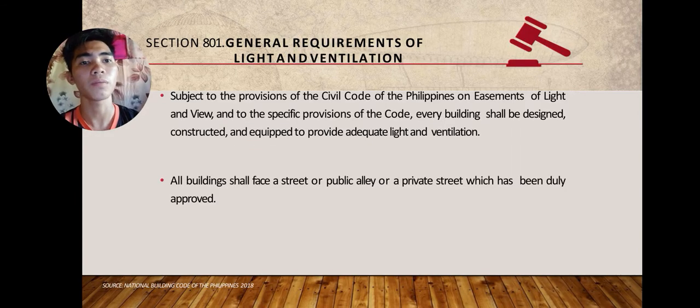First, subject to the provision of the Civil Code of the Philippines, easements of light and view, and to the specific provision of the code, every building shall be designed, constructed, and equipped to provide adequate light and ventilation. Next, all buildings shall face a street or public alley or private street which has been duly approved.